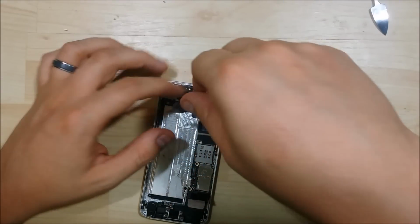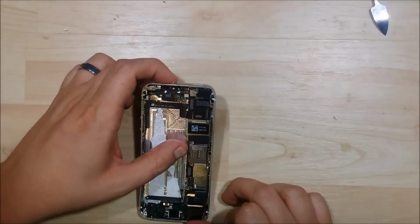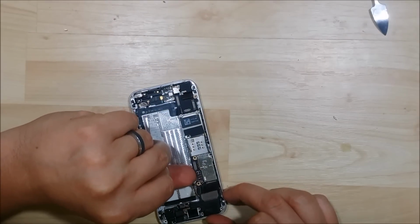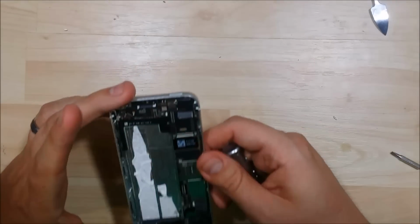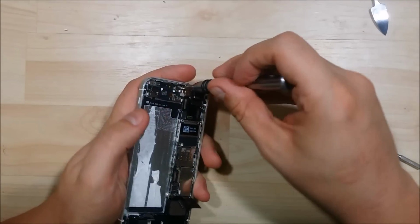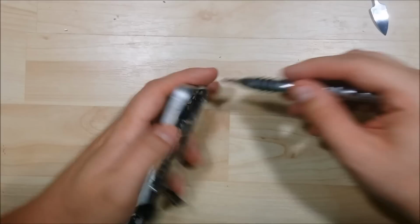An additional screw just right here next to where the power button connects. Look to see if I've missed any. Go ahead and just try to pull it up. Seems a little bit loose. We have an additional screw up here at the very, very top of the device.